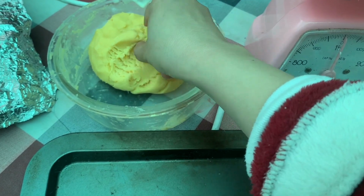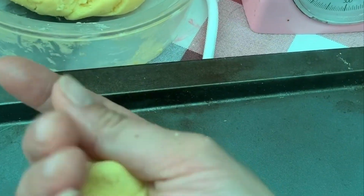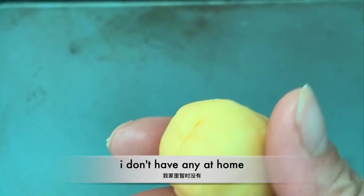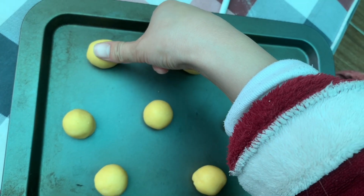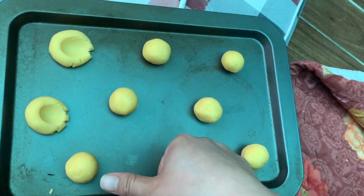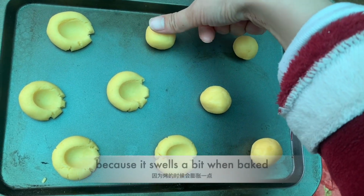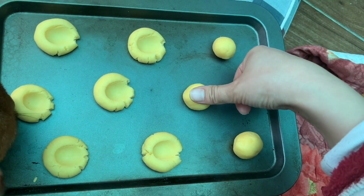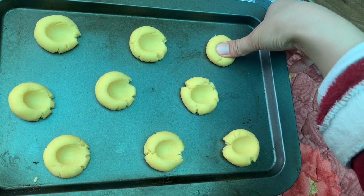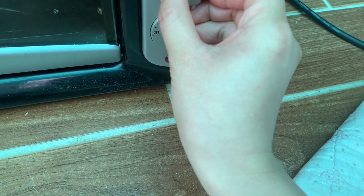Take 10 to 12 grams of dough for each one. Roll it round like a ball. You can put baking paper under it, but I don't have any at home, so then push. Keep some distance between each other, because later they will grow bigger. 160 degrees and 20 minutes.